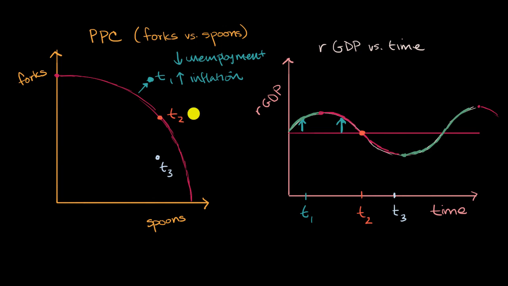And then we go to time T sub three. So time T sub three, it's clear that we have a negative output gap, and you can see it over here as well. We have a negative output gap. And if you think about the economic indicators other than real GDP, what would they be doing? This is a situation where an economy is operating below full employment, where the unemployment rate could be elevated, or it's typically elevated when you have this negative output gap.